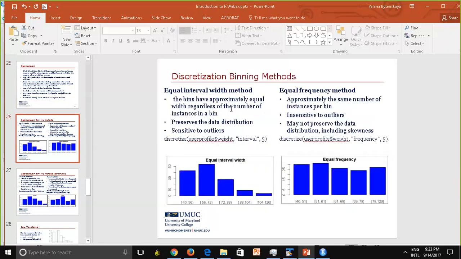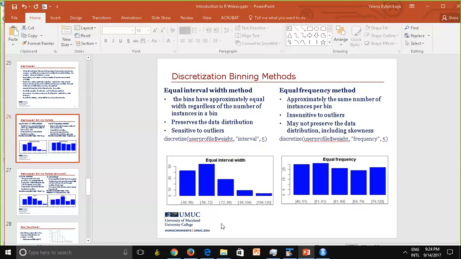You can use the equal width or equal interval method. Basically, it does not matter how many people got an A, or how many got a B. Say I have 4 letter grades and the grade ranges from 0 to 100.